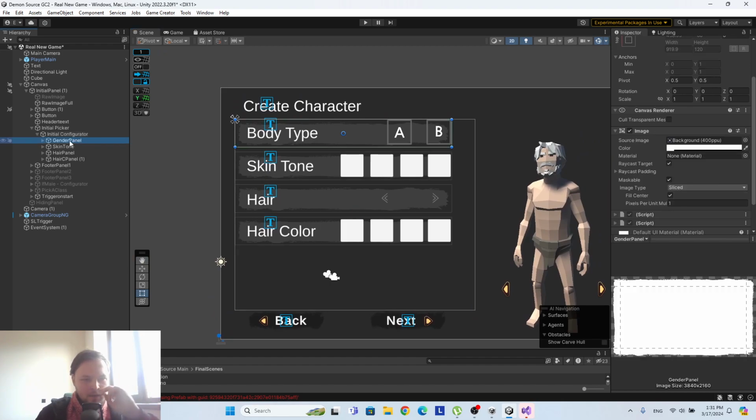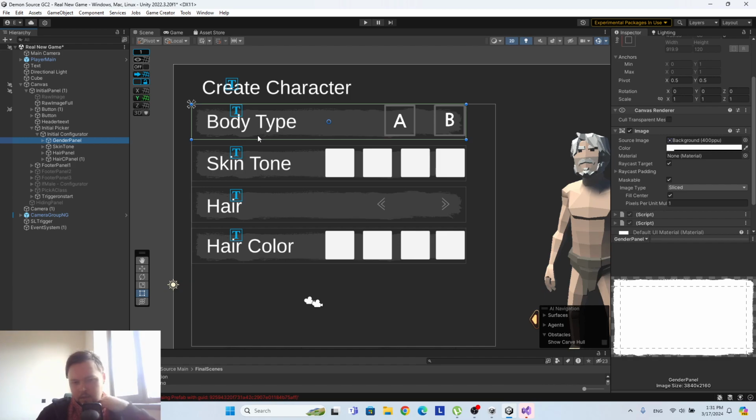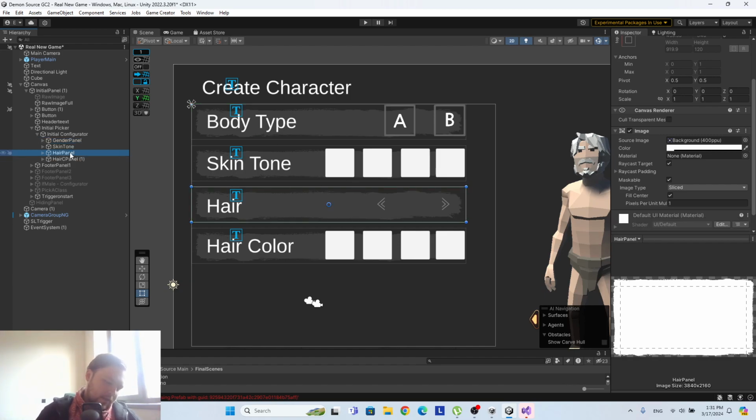Okay. Gender panel. We don't want to have the gender panel. So again, we have hair, face, eyebrow, beard.